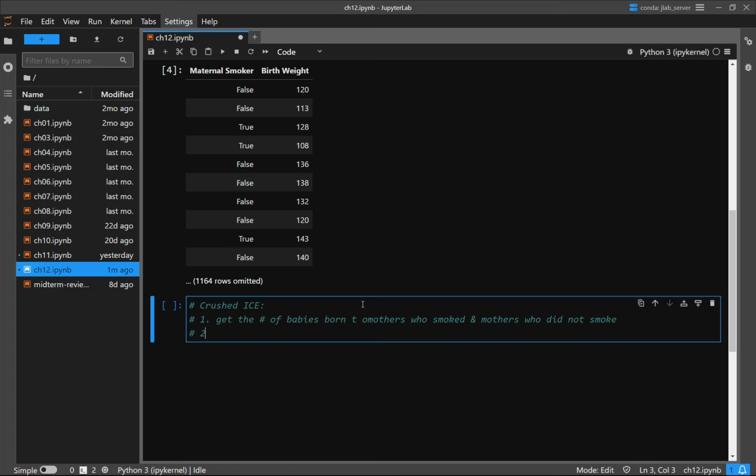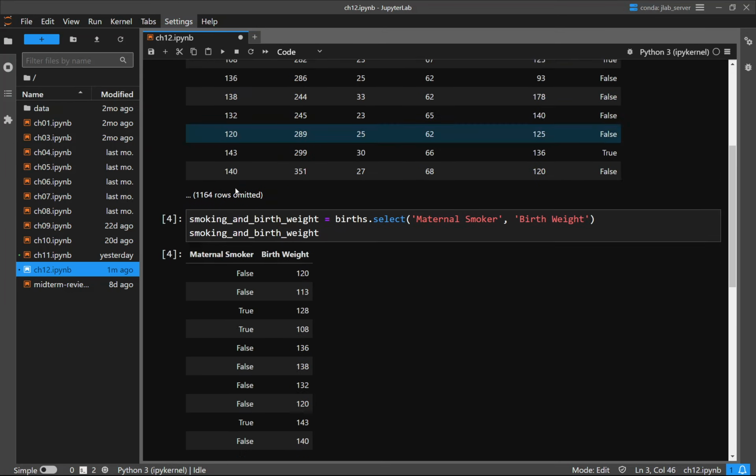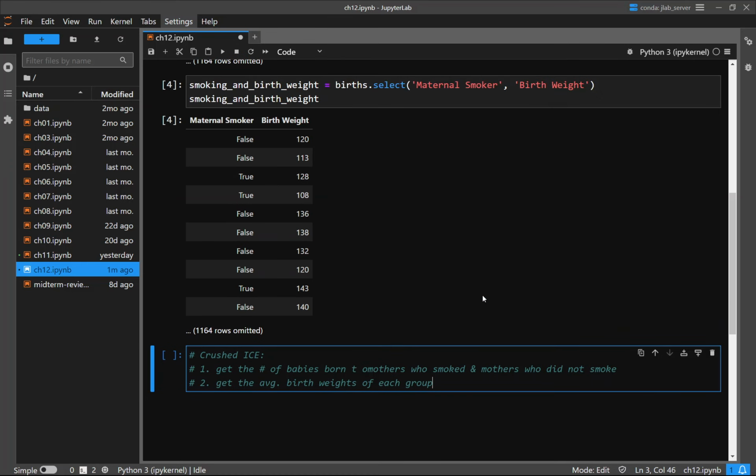And then two, get the average birth weights of each group. So I think that'll probably end up being a .group, right? So try to read in that table, try to get those average numbers. I'll pause for a minute, give you a head start. But that's useful. Let's explore that data together. Let's see how much data we have, and let's see if there is a real striking difference. And I'm assuming again that birth weight is in ounces for the babies. So yeah, give that a try.